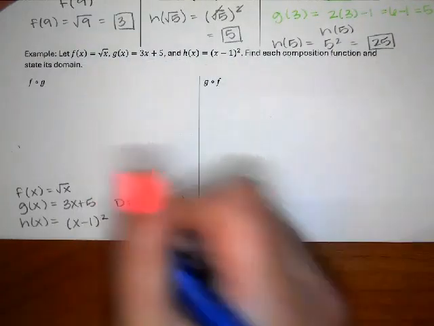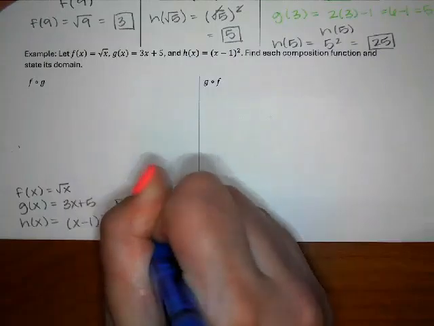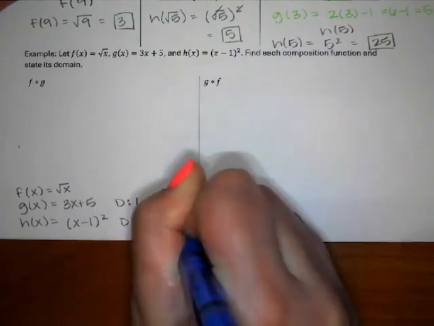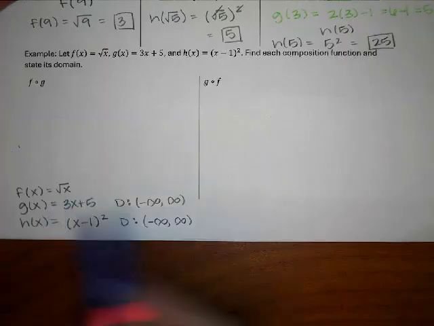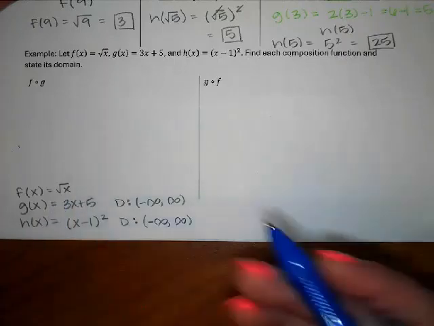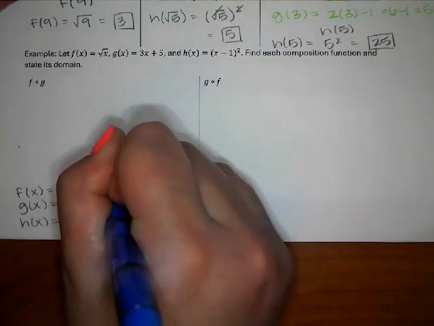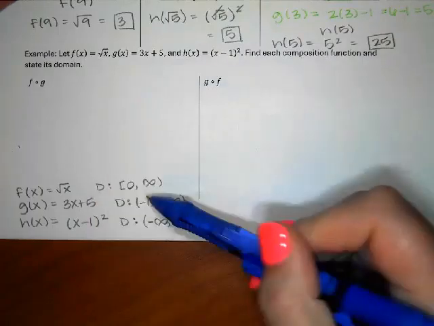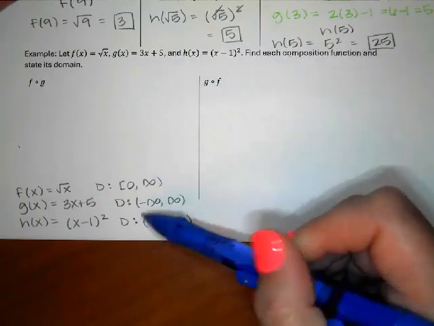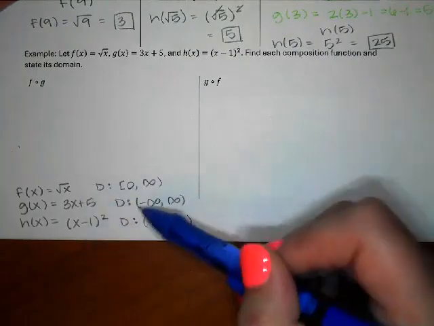Okay. And then here we have that square root, and we know that with the square root, we can't have negatives. We can only have 0 and positives. So whatever ends up happening, we know that whatever these functions are, we're going to have to keep this in mind for how we plug something in. Okay, domain is plugging something in.